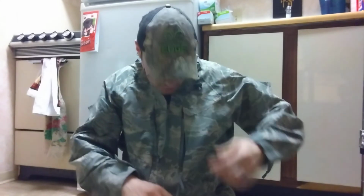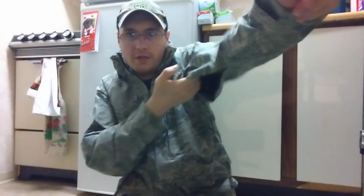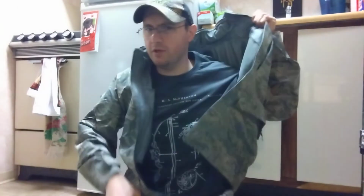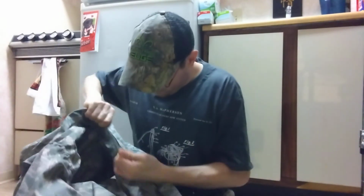Everything is pretty tight. I mean, all the zippers, they got all these pull tabs. Oh, yeah, one thing I forgot to mention, speaking of zippers. They all have these long pull tabs on here, YKK zippers. They are waterproof. They do have ventilation ports right here, so you can get some airflow in here if you guys need to. It was about 50 degrees out today, and I wore this, and you can feel the breeze through it, which is good because it's breathable. And I love this jacket. Love it, love it, love it.